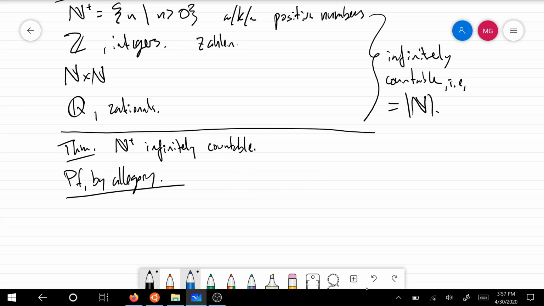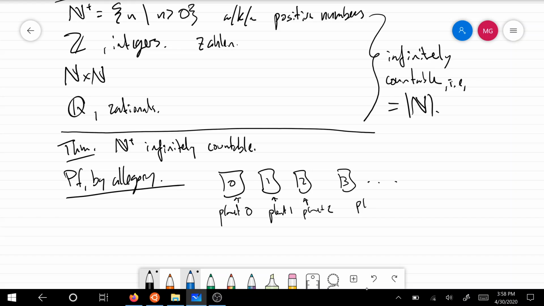So that's fine, and all the rooms in the hotel need to be filled. So we have all the rooms. Right? There's room 0, there's room 1, room 2. Right, and there's a mathematician from planet 0, planet 1, and each of them just sort of get assigned to their appropriate room. Planet 2, planet 3.